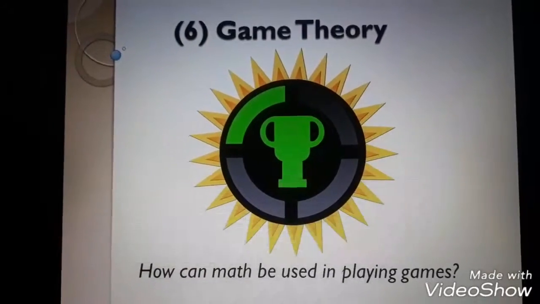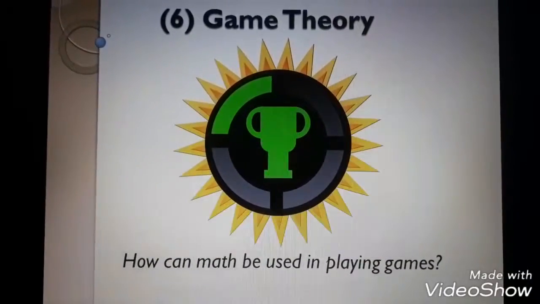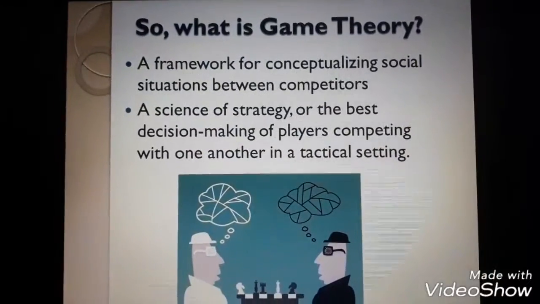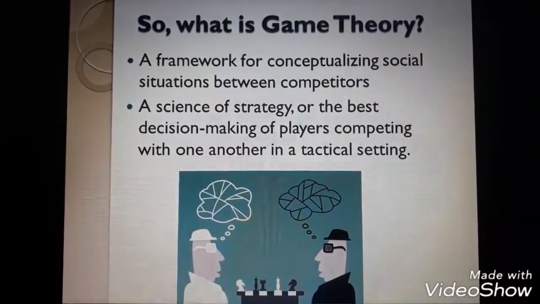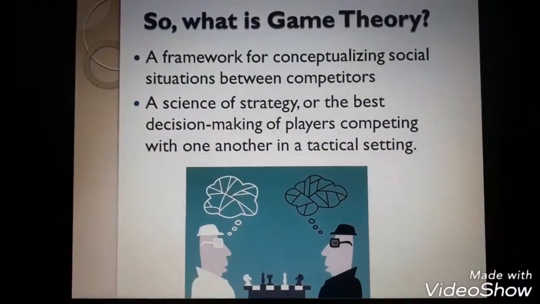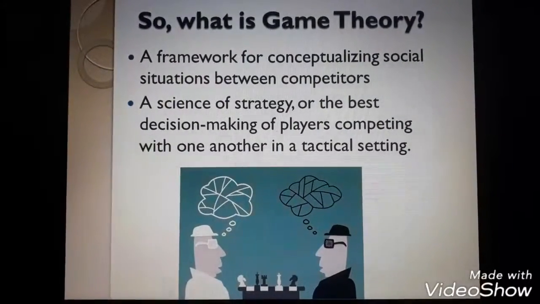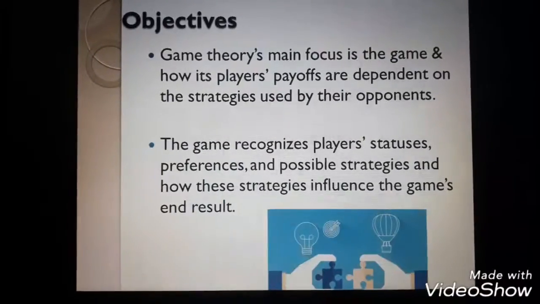Our last topic for today will be on game theory, and we will answer the question, how can math be used in playing games? So what is game theory? Game theory is basically a framework for conceptualizing social situations between competitors. It can also be defined as a science of strategy, or the best decision-making of players competing with one another in a tactical setting.